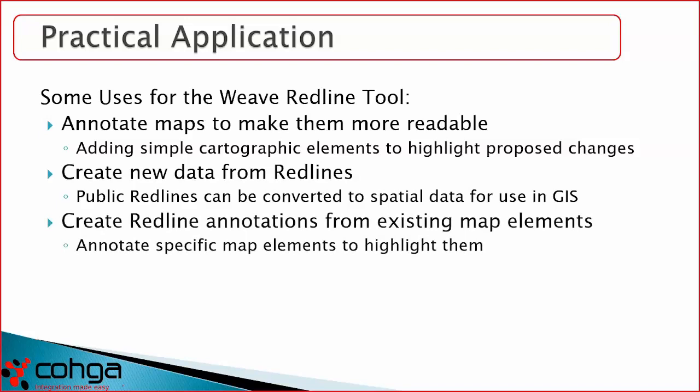You can also create the annotations from existing map elements, so you might take a property, as I exampled there, or even a road center line if you want to do something that runs parallel to your road center line. You can pull that out, or you can grab a whole bunch of light pole points and replicate them and move them to another area.